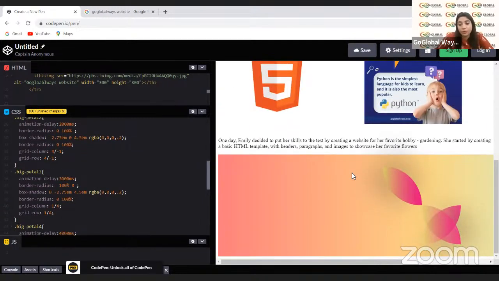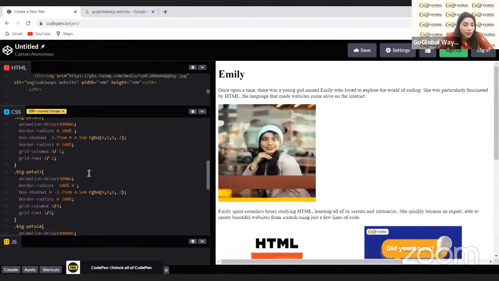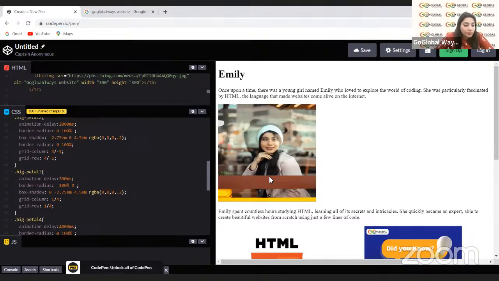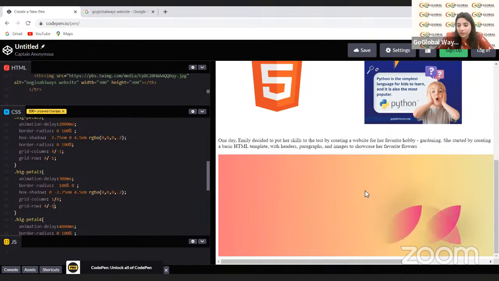Okay, so two are here, and petal number 3 is invisible. Why is it invisible? Let me check. Let me give it 3,000. Okay. So it's petal number 3, again with the border radius two times. I don't want that. So it's like 100, 0, 1 by 4, and petal number 3 will be 4 by minus 1. So 4 by minus 1 it should be. And let's see.